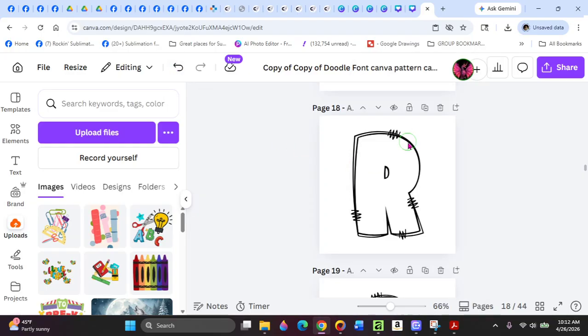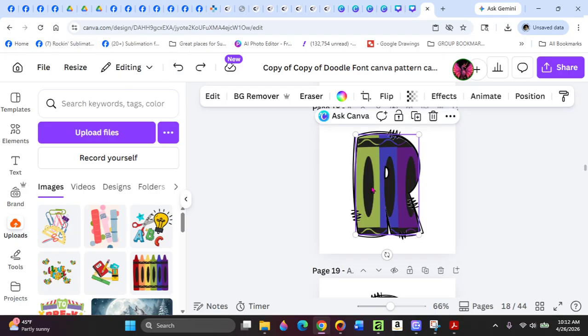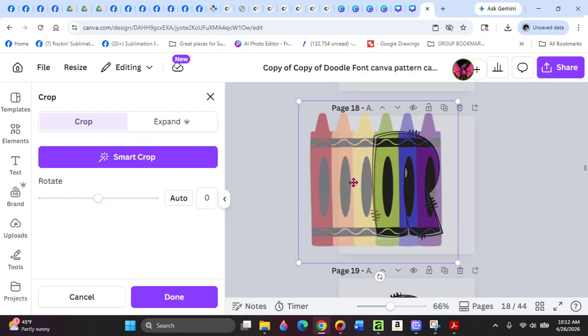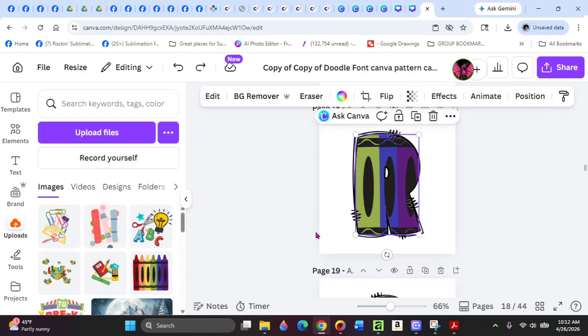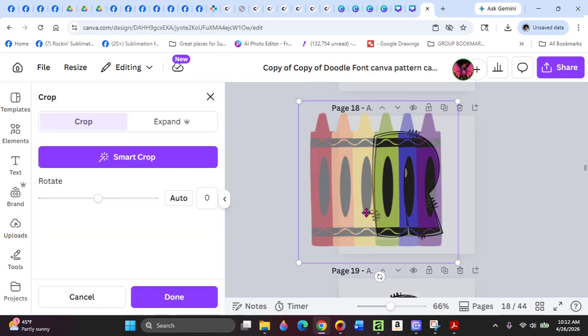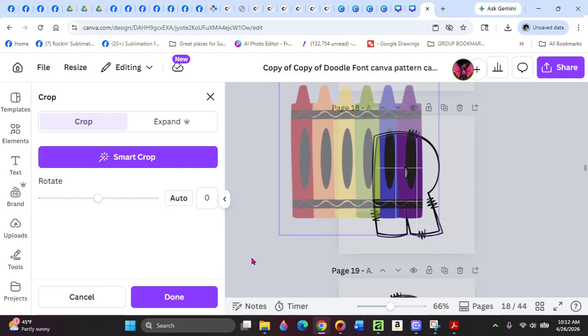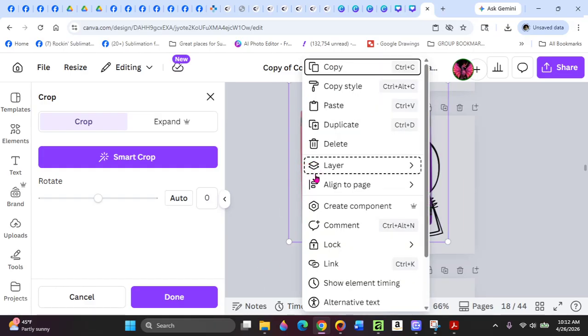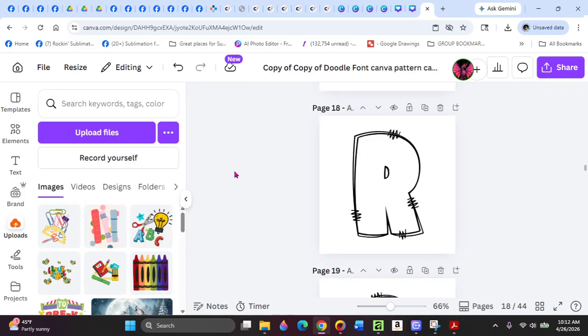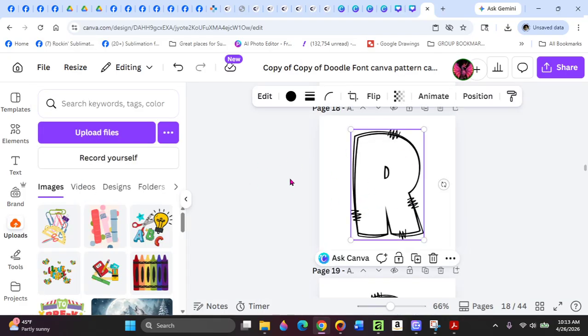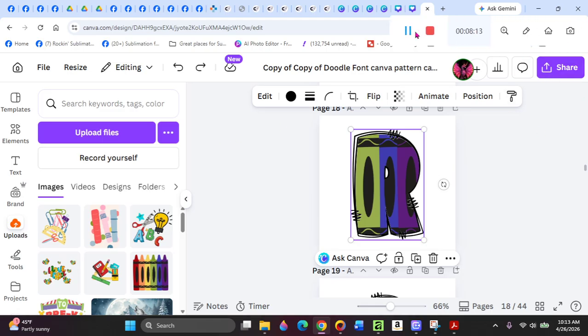I want to delete. Whoops. Let's not do that because I deleted the frame too. So I'm going to hit cancel. I think what I'm going to do is, so I took out the entire frame, so that's not what I planned on doing. So let me go fix this and I will be back.